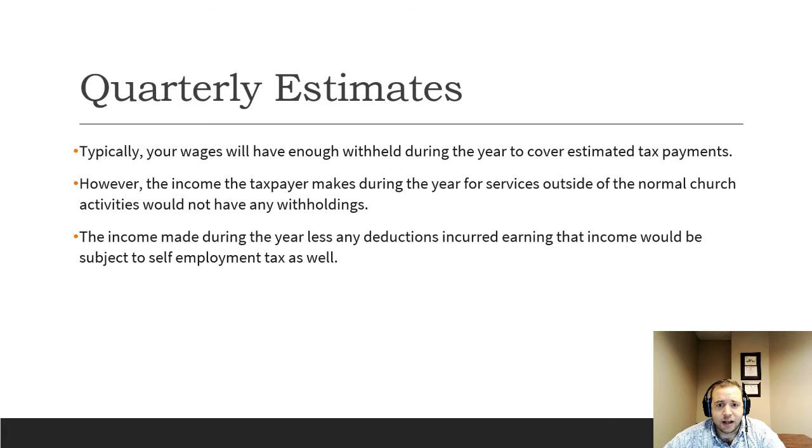Let's see. Yeah, so on your Schedule C, you're not looking at the base receipts that you're receiving to calculate your tax burden at the end of the year. You're looking at your income minus your deductions, and then that would be subject to your self-employment tax and income tax. So you're getting hit twice on those.